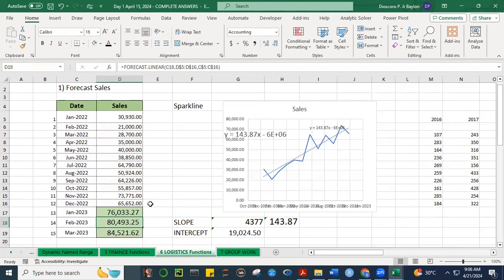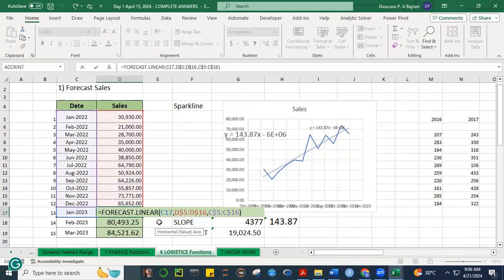So that will be the sales for January 2023. So we were able to forecast it for the next month.